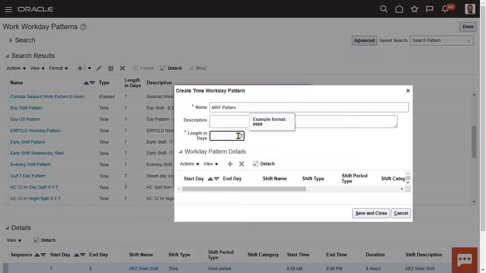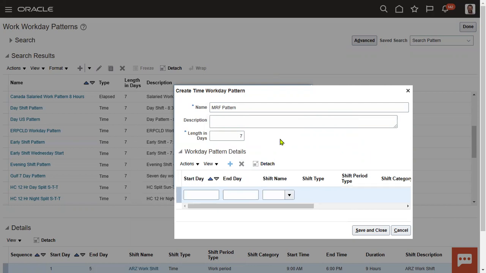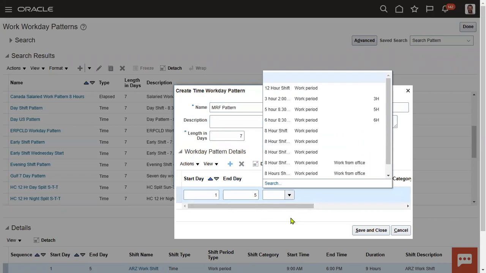Length in days 7. 1 is Monday, then end at 5, it's Friday. And assign the shift timings here, whatever shift we have defined.